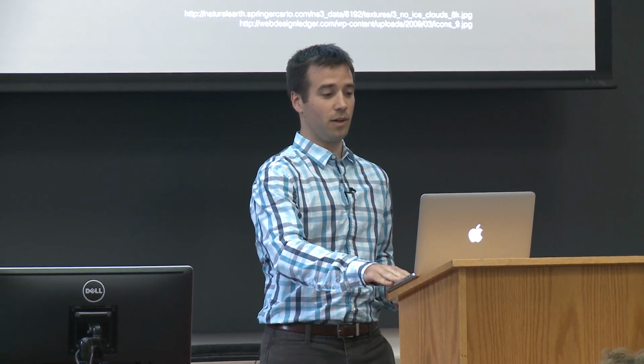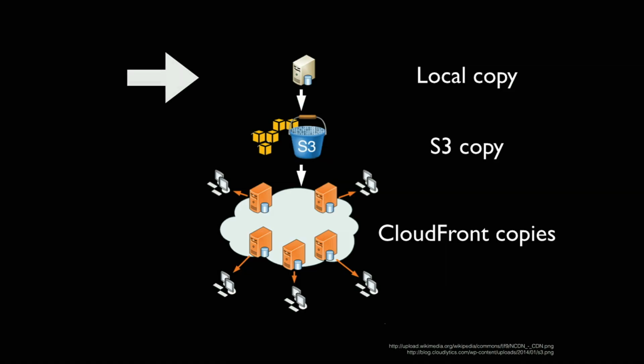So to paint a picture of what CS50's topology looks like, David had this up earlier in the boxes, but basically we start here at the local copy. And so for us, we have a local server on campus that we synchronize all of our data to. This is a Linux instance running with just a fairly large hard drive attached to it. Then we synchronize that data to S3, and I'll get into some of the details of this momentarily.